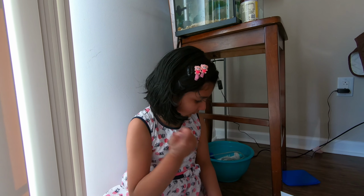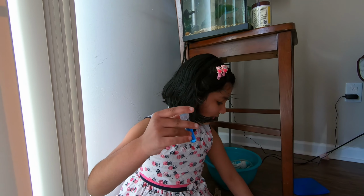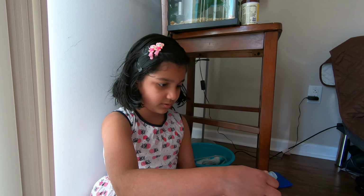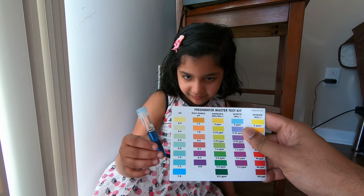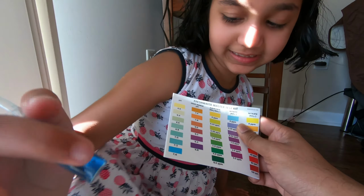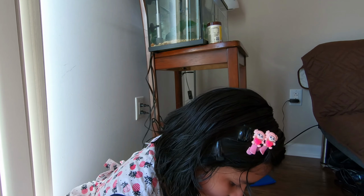What color is this? What color do you think it is? Let's check this. Lift it up. So you see, we need to see which one it looks like. Which one is it? Because I think I know. 7.6. Yeah, it's on the high range. So probably we need to get a pH adjuster from the pet shop. Yeah, so we'll get that too.